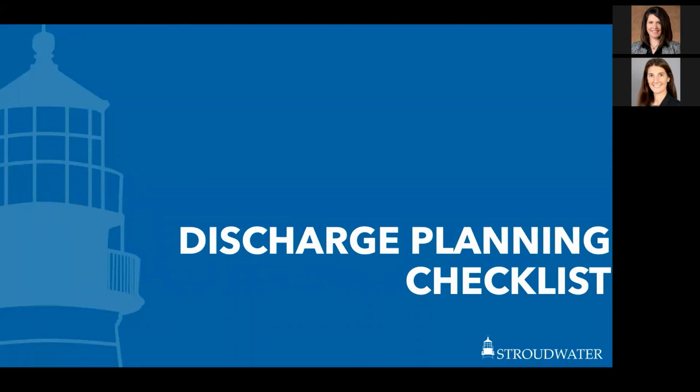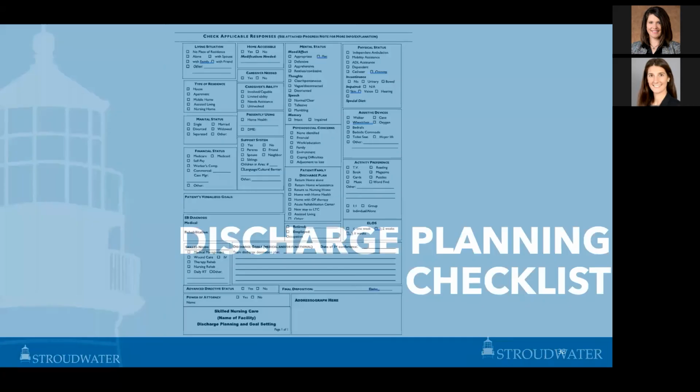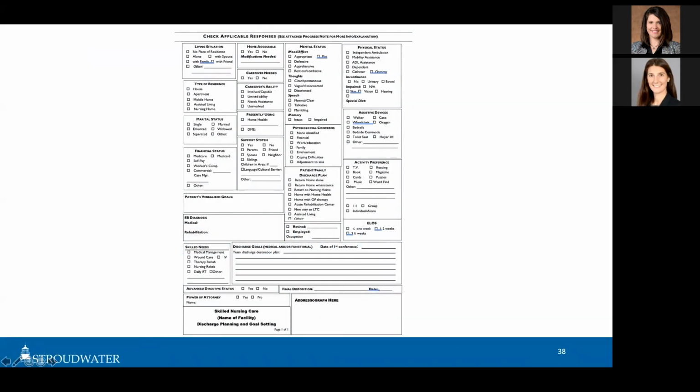So here, I wanted to provide some takeaways. Again, maybe you already have some of these checklists. Maybe you don't. Maybe it's an opportunity to do the look back and compare what you all have. This here is a swing bed discharge planning and goal setting form. So it really goes through all the different areas that we want to make sure that we assess, and this is part of our discharge planning worksheet.